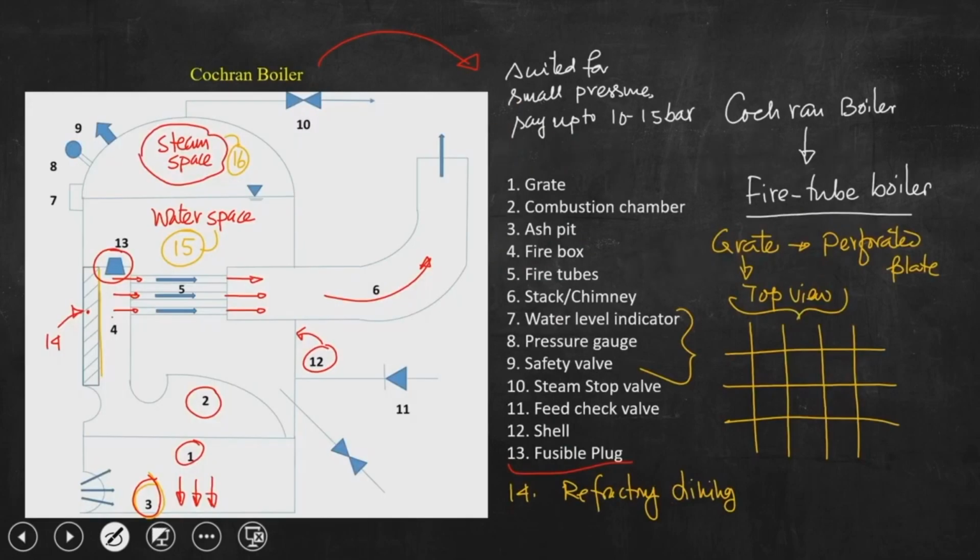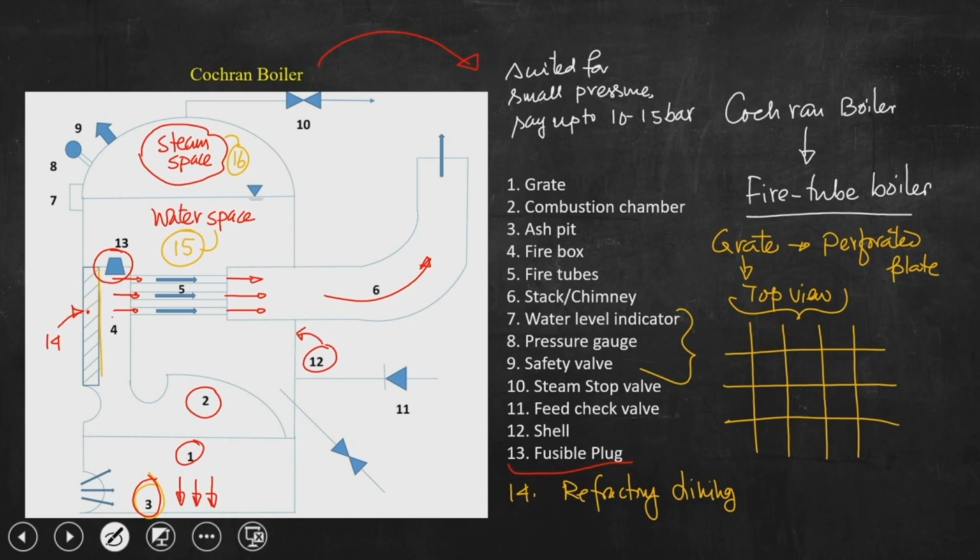Through that opening, steam will occupy the combustion chamber and try to arrest the further combustion that is going to happen. When steam comes through this opening and occupies the combustion space, combustion will stop. If combustion stops, then perhaps the boiler can be saved from an undesirable accident. The function of this fusible plug is to provide additional safety to the boiler operation.